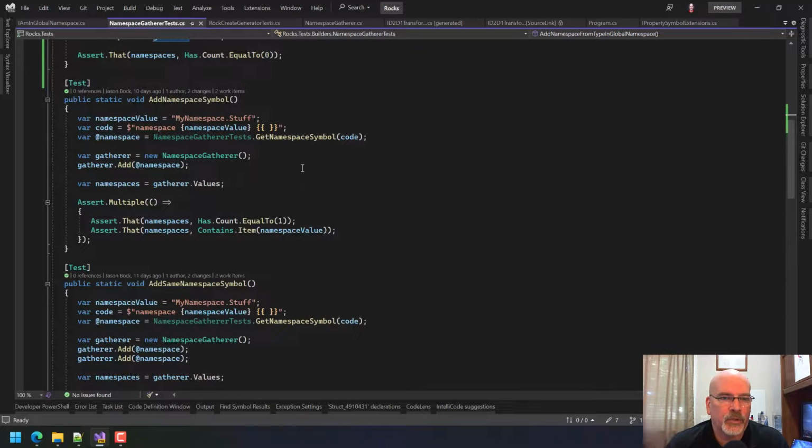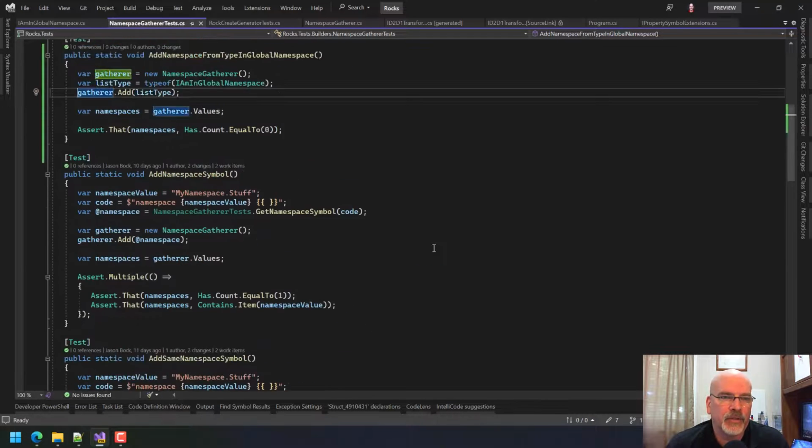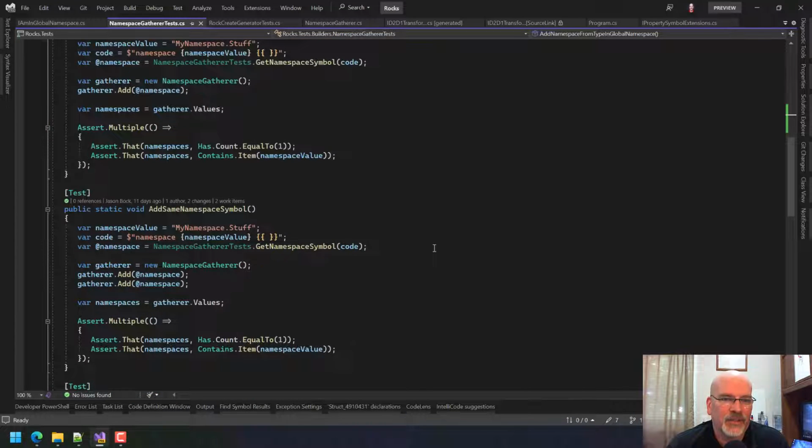What about a symbol? I want to get a symbol. There won't be a declaration namespace syntax for this one because there is no namespace to find.